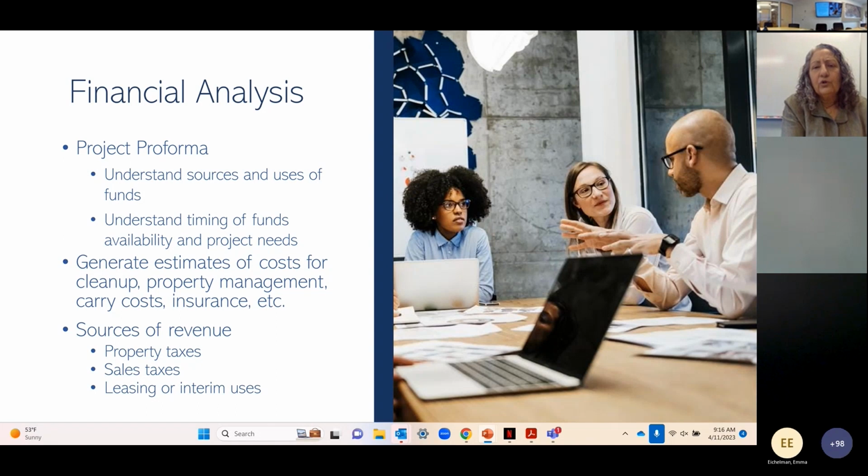Ultimately, before we actually close on and acquire a property, we want a pretty good, thorough, reliable project pro forma, which is to say a spreadsheet that tells you the sources and uses of funding, that tells you the timing of when you're going to need what funds and how much, and the duration of the project. The timing is important because returns calculated on any kind of investment like this are time-based.